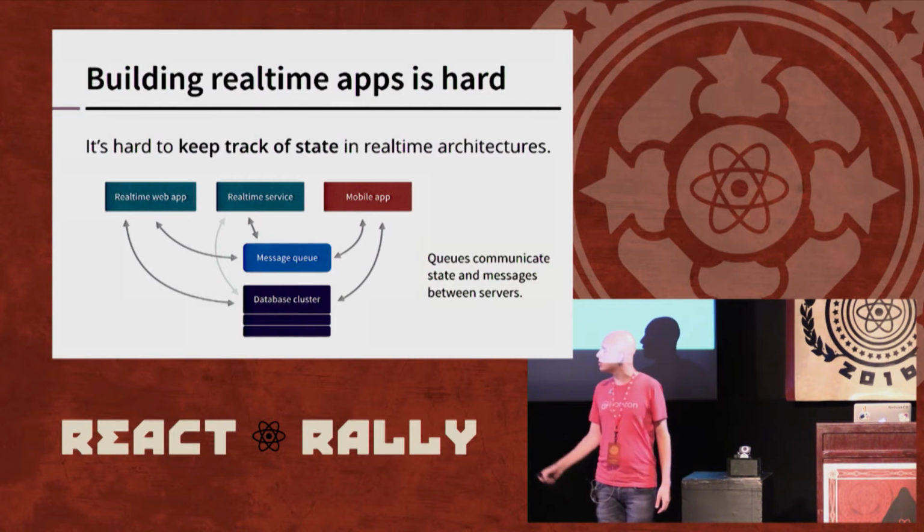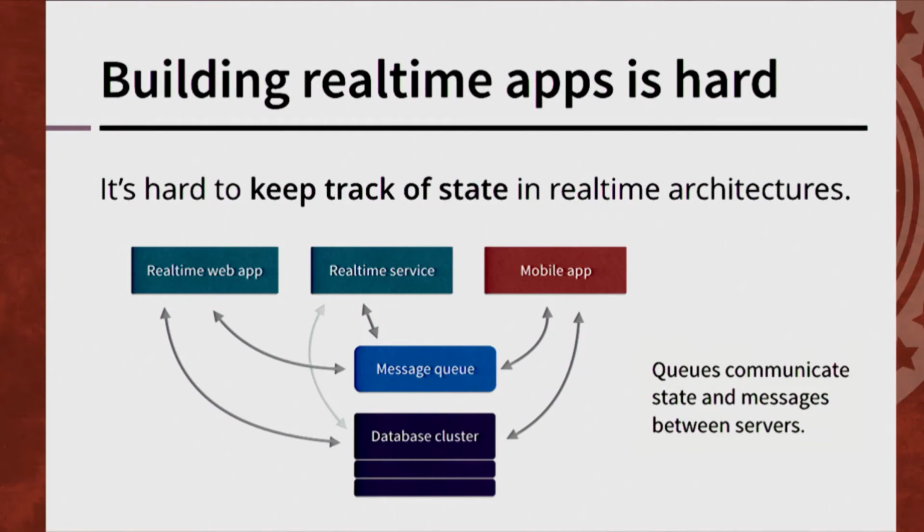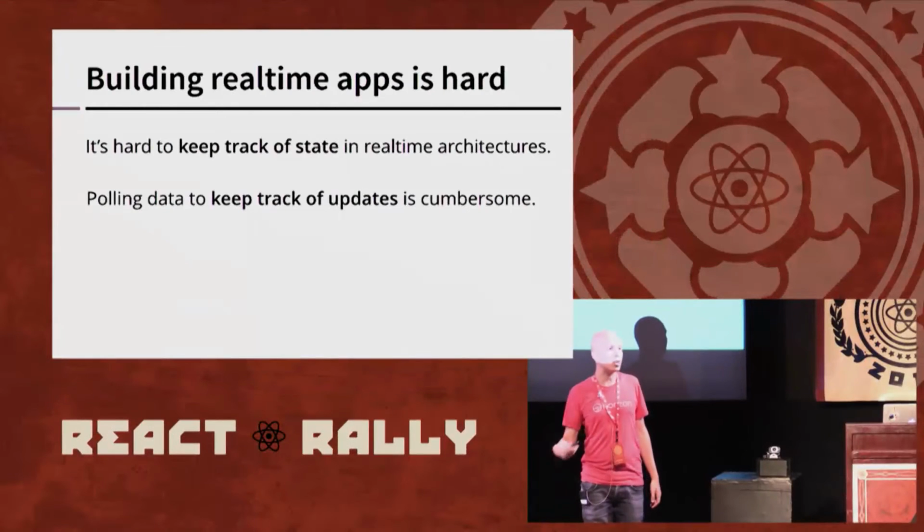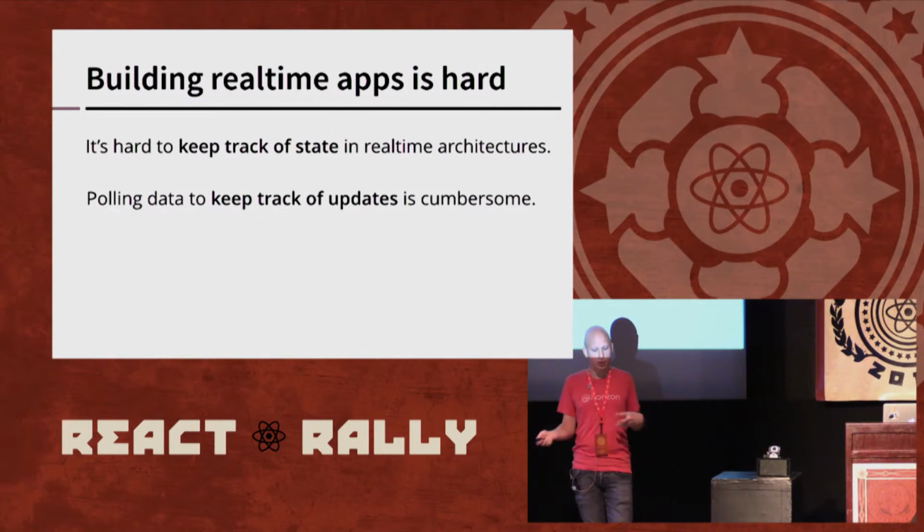This is a very complex issue because of the way that people tend to solve it. You have your real-time web app on the left, your service is tweeting out photos, you want to build a mobile app now, and the question is how to correlate changes. Most people would throw a message queue at the problem. They'd push a real-time feed running from one client to another client. And this is definitely doable, but you end up with, as you can see from this architecture diagram, pretty complex infrastructure. Adding each new component is going to make things more and more complicated. Having all these connected clients talking to each other in this fashion is not going to be very scalable. And it's really cumbersome to keep track of updates if you have all these microservices trying to figure out what's changed constantly.